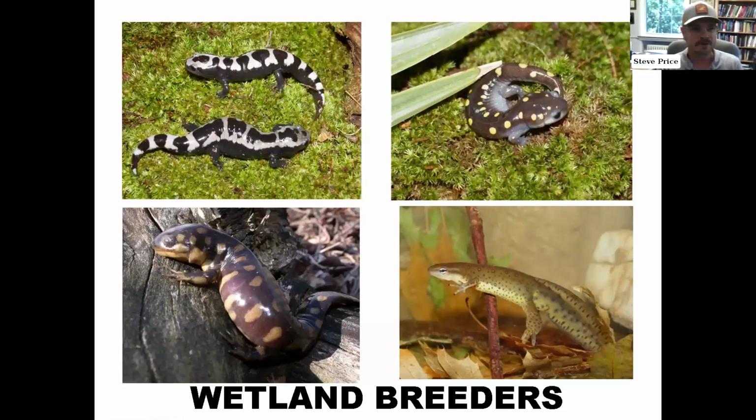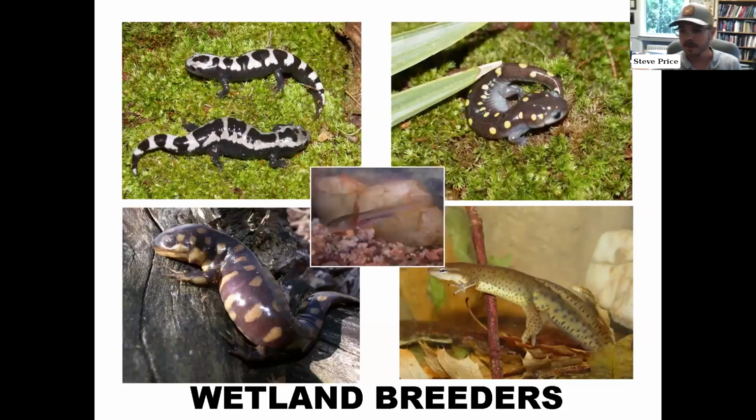In this part of the state, most of them migrate in the winter or early spring months. They deposit their eggs in these wetlands after reproducing. The adults then leave and move up to forests or sometimes prairies or areas like that, where they spend most of their time underground.